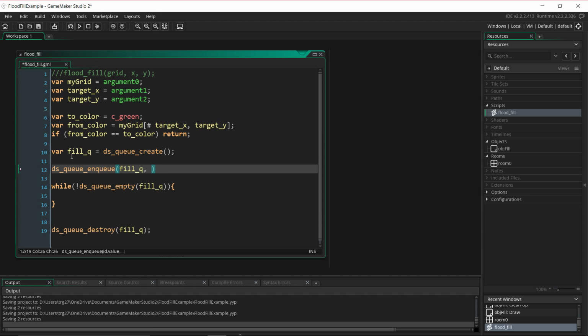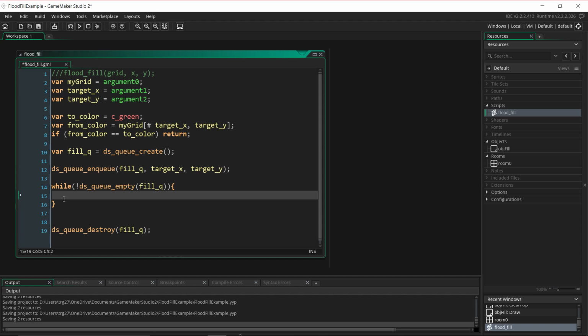The way I'm going to put it in is, since there's no sort of position class in Gamemaker, I'm just going to put in each value x and y right after another as separate positions in the queue. This works just fine as long as you don't put anything else in the queue. So target x, target y, and just always remove two things. So we just put in the two first things.